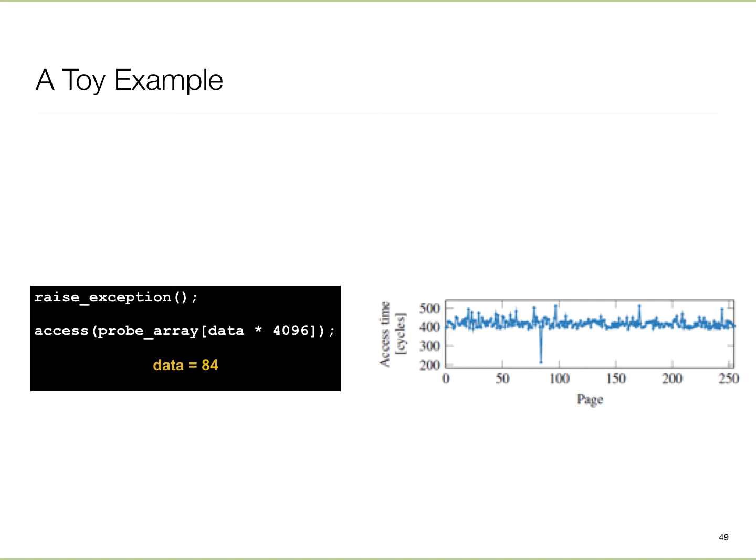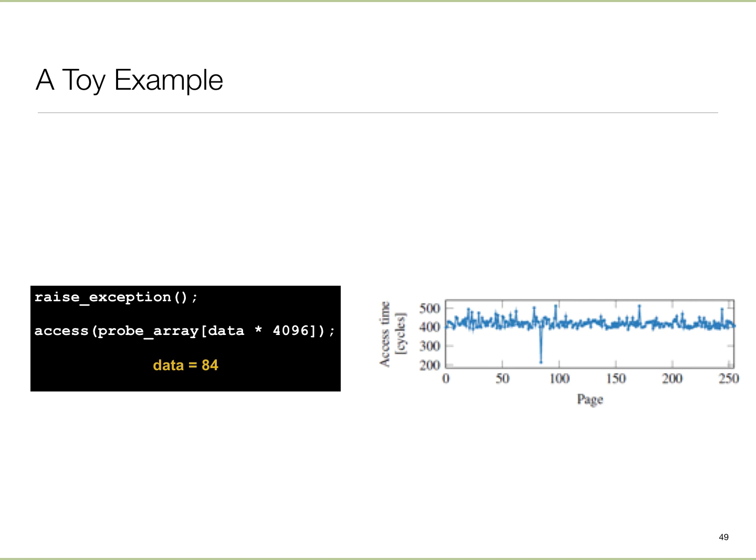So the idea then becomes that somehow we have to arrange this stuff to be done. So what happens in this case is we are going to raise an exception. We are going to go ahead and access this data. As you remember, when the exception is raised, not the entire state changes are undone. In particular, I can arrange that the cache state changes are still visible. So that's basically what these attacks seek to do: an exception is raised so that the victim process is killed, but the access patterns which it had done are left behind.